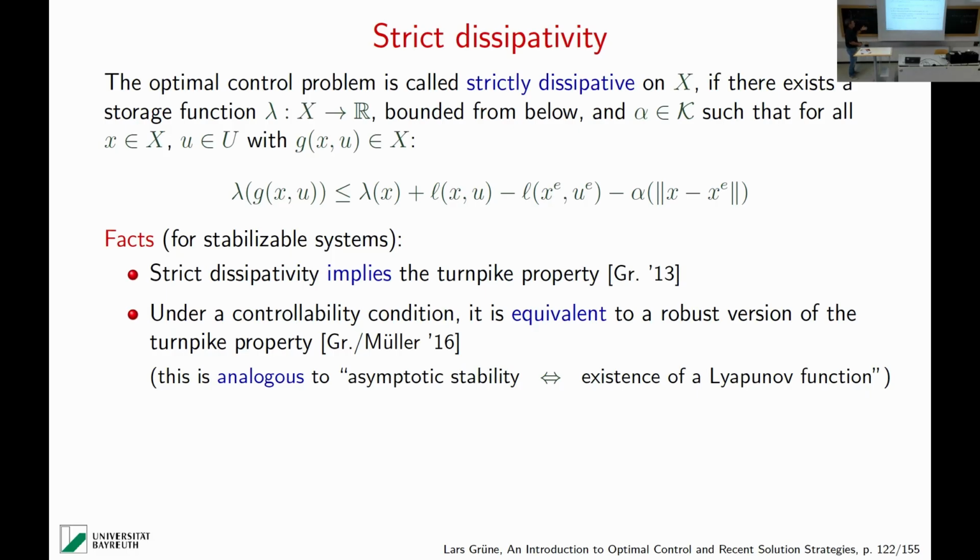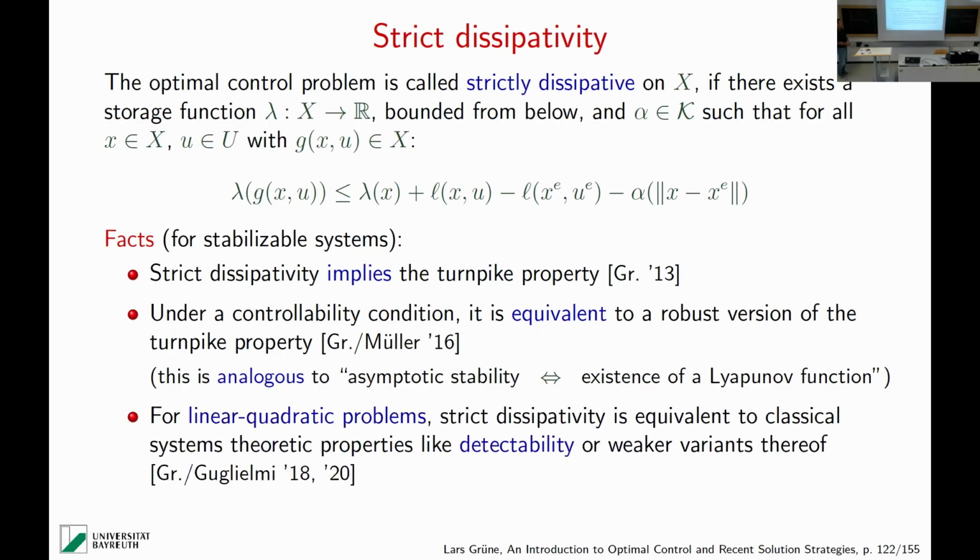And this means that whenever you are assuming the Turnpike property, it's not very restrictive to also assume dissipativity, or strict dissipativity. Then you have some quantities to play with in proofs. That's really important. Proving things with the Turnpike property itself is not always easy because it's such a vague type of property. But here you get something you can build upon: you can do Lyapunov arguments and these kinds of things.